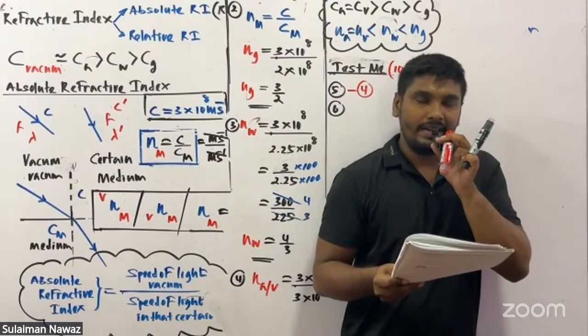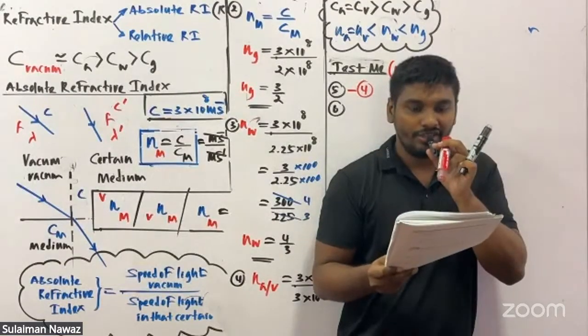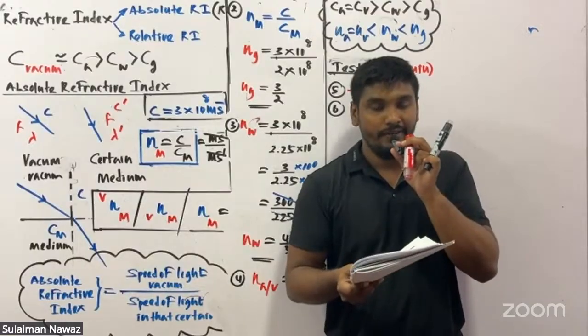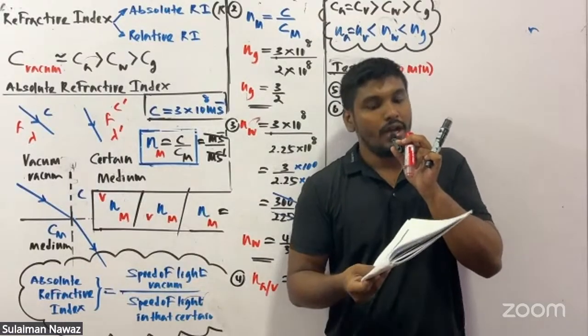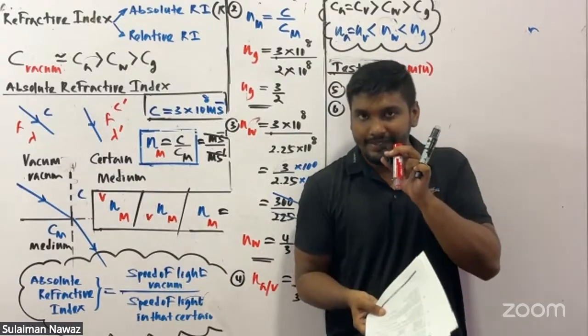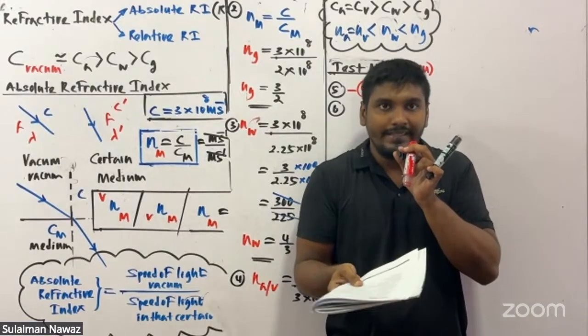When the light ray is passing from rarer to denser, frequency is constant. No change. From there, you can tell the right answer should be option 1 or option 5. Frequency is constant. Therefore, out of 5 options, you can remove option 2, option 3, option 4, because when light enters from one medium to another through refraction, frequency doesn't change.